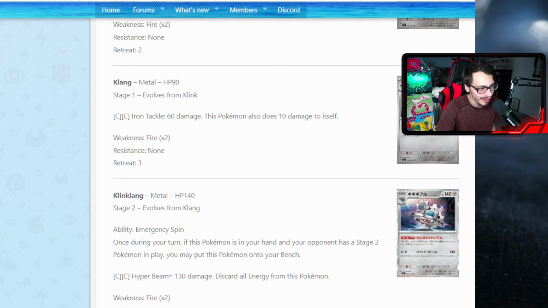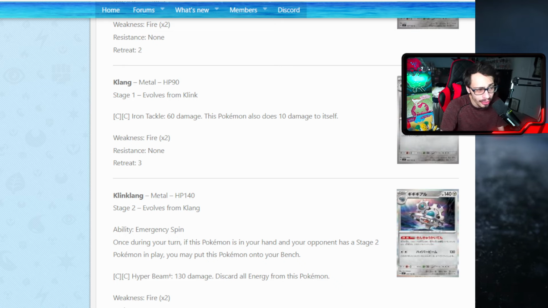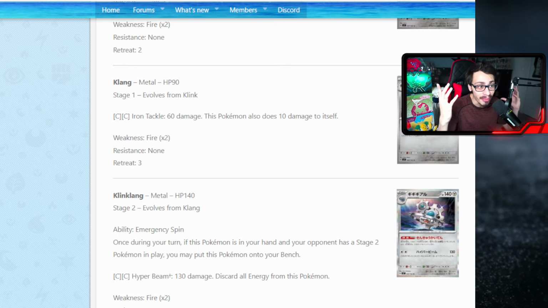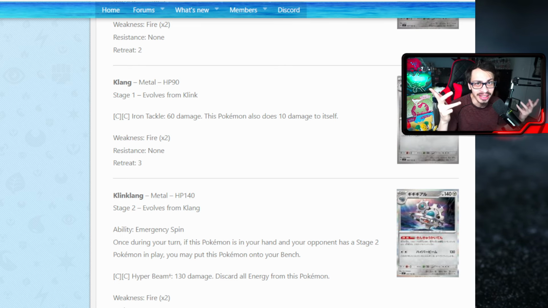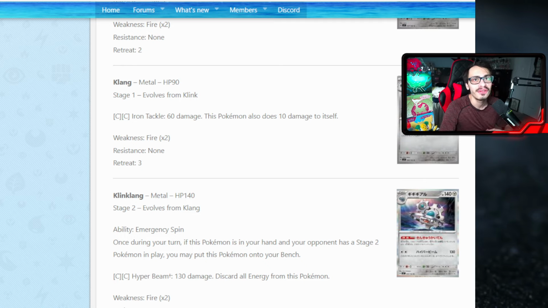Once during your turn, if this Pokemon is in your hand and your opponent has a Stage 2 Pokemon in play, you may put it onto your bench. So right away, you'll notice, if you're playing against Chien Pao, they have a Baxcalibur in play, which they will, because their deck needs Baxcalibur to function. You can immediately play down Kling Klang from your hand for free, kind of like how you would play Luxray down from your hand. Now, the nice part is, it is a metal Pokemon. Chien Pao happens to be weak to metal.